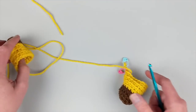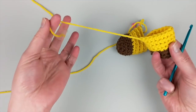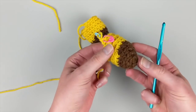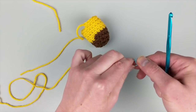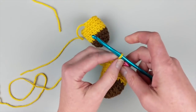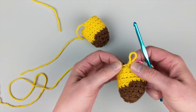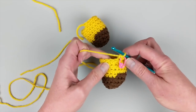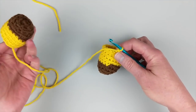So what I've done, I've got 2 feet here, one that I crocheted and fastened off, and the other one that I crocheted and I still have my working yarn attached. Let me just get this holder off. That's so I keep a stitch marker in my loop if I'm carrying my work around, just so that it doesn't accidentally get pulled back in if I snag it on something. So I have finished stitching this leg, and now I'm going to stitch it to this leg.